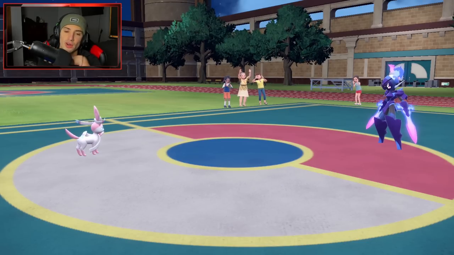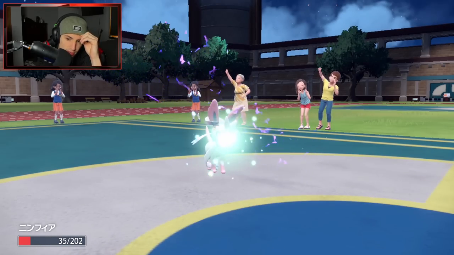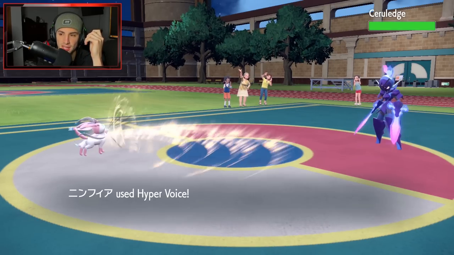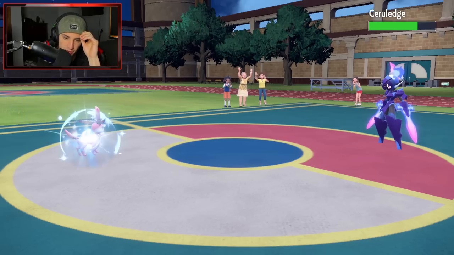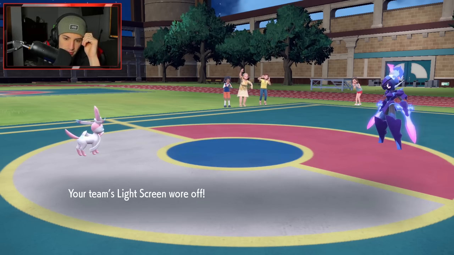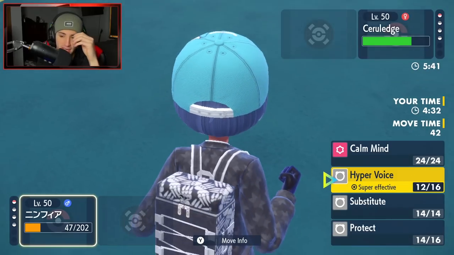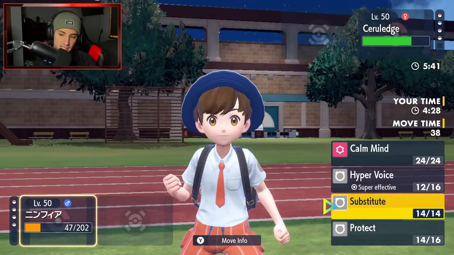And oh my god, I just went for a Hyper Voice. And I mean, that's the only move we can go for. We're gonna lose this one. But I went for a Hyper Voice thinking it was super effective because of the way the what's called is placed. It says it's super effective only because it was super effective onto the Quack Wobble last turn. And yeah, this is not looking good for us. Because look, it says super effective, so I just mashed A. Anything I could do to win this battle? I don't think there is.